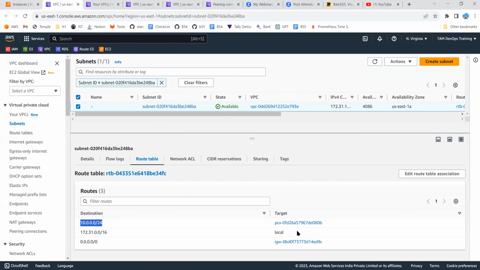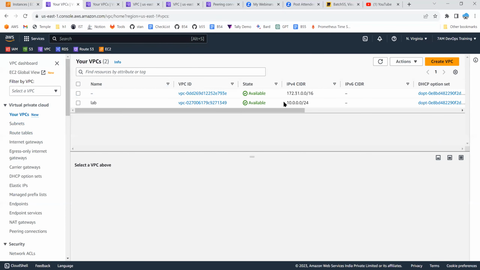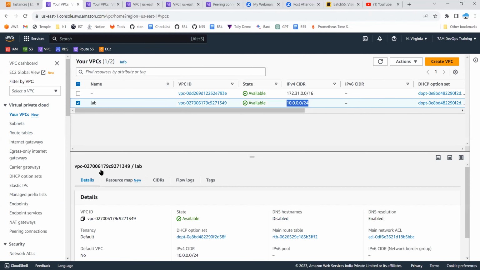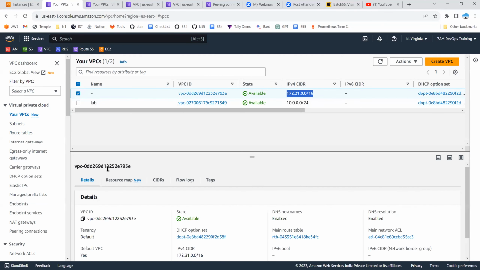Okay, so the route is there. It's the 10.0.0.0/24 network, and this network is 172.31.0.0/16.